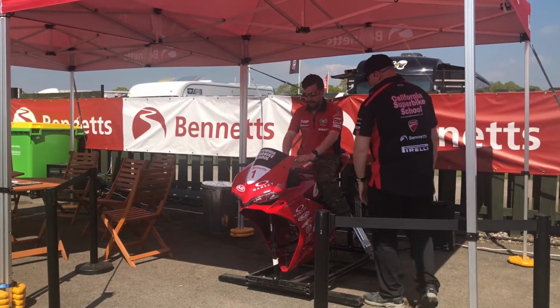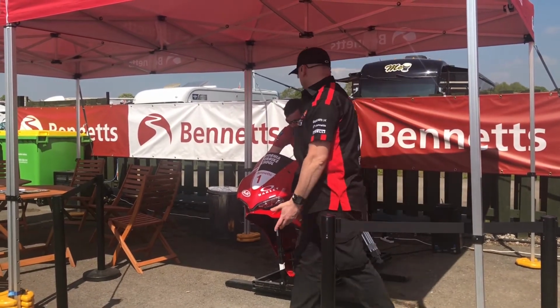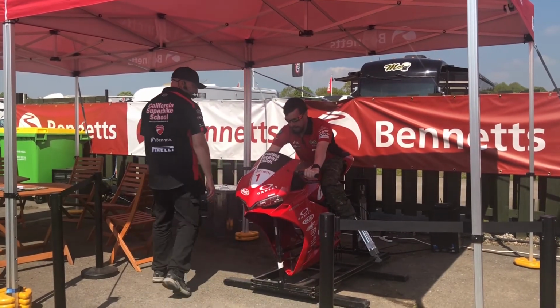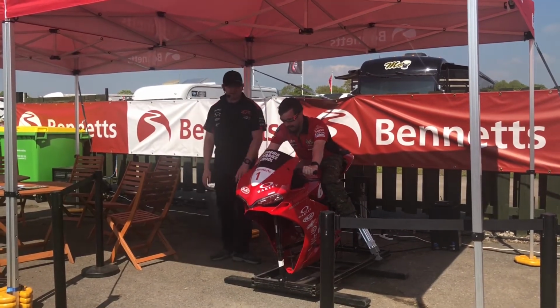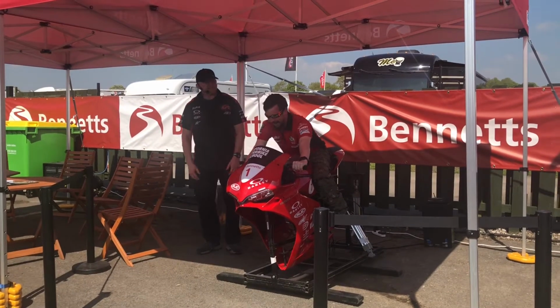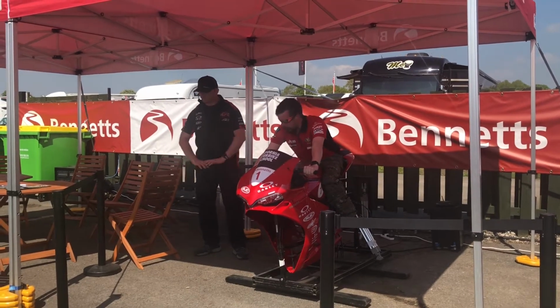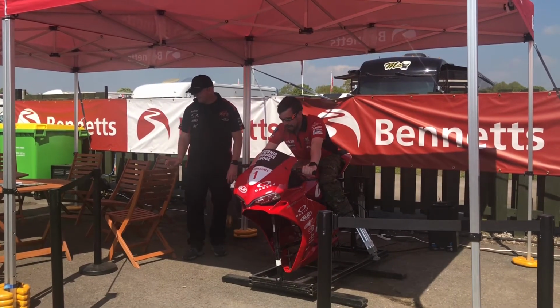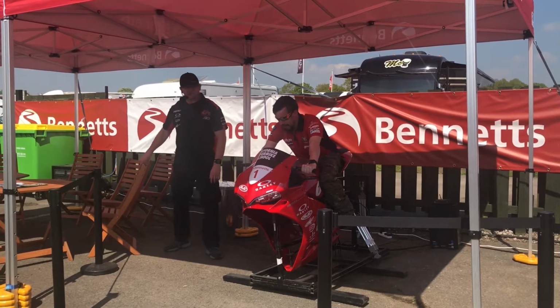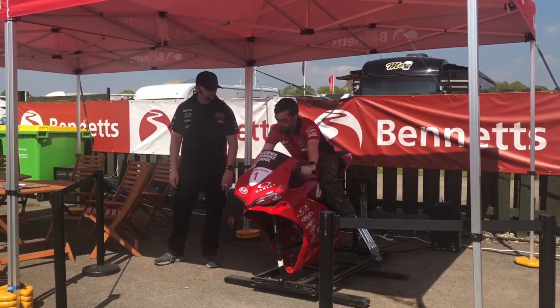Right, grab hold of the handlebars. All I'm going to ask you to do, just like the previous gentleman, what would you do to turn the bike to the right? So we're going to go around a right hand bend. Keep going. So you're trying to lean that bike over. You're putting no input through that steering device whatsoever. So we're going to a right hand bend. You've got to turn right. What would you do? Still trying to lean it with the body?